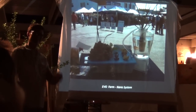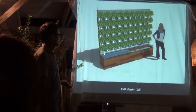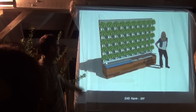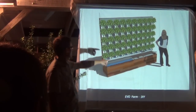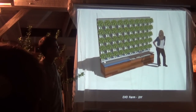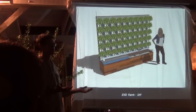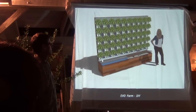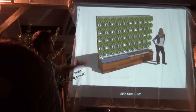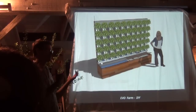But it gave me an idea. And so I came up with an idea, like what can I build that would actually be a little bit more interesting, a little bit more productive. I came up with an idea based on a grow tower, these things here, which already exist. It's called Zip Grow Towers, designed for commercial production, which is endless rows and columns of these towers, which plants can actually grow right up in the middle. And so I worked out a deal with the manufacturer then, and I want to adapt them for a kit.